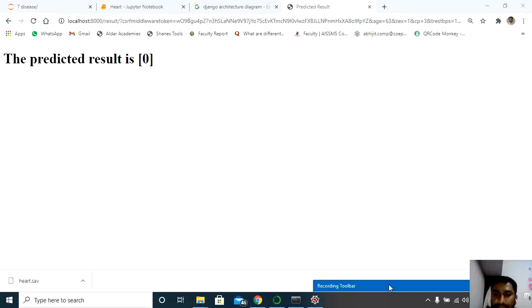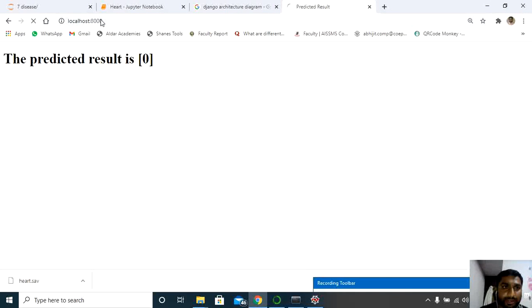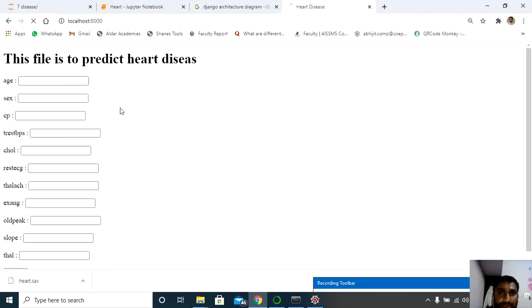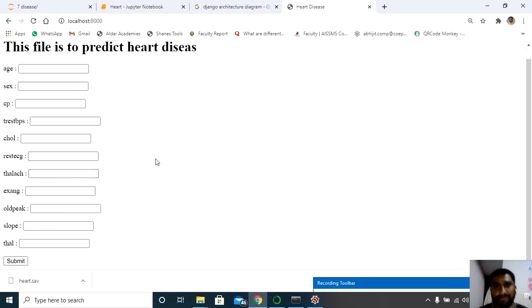Hope you are clear. In the part 3 session, I will try to store whatever data we are uploading in index.html in a database system. Usually I use the PostgreSQL database system to store the values.